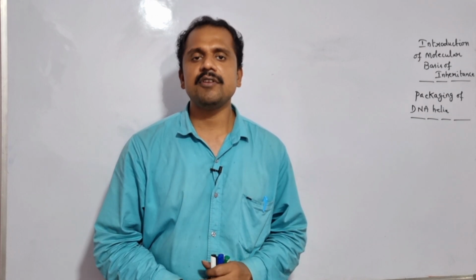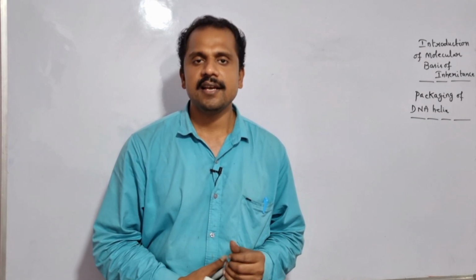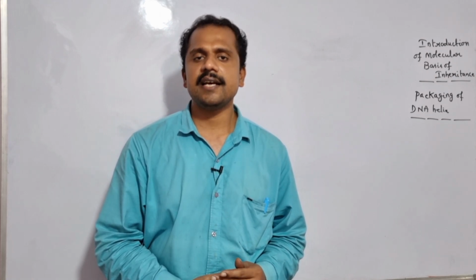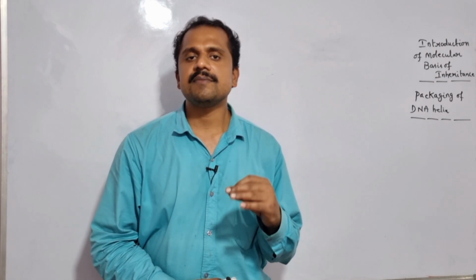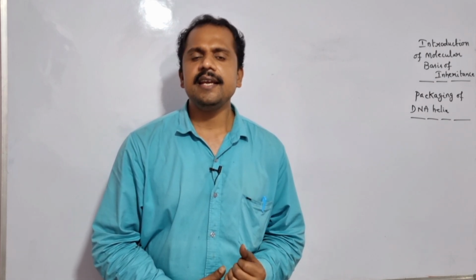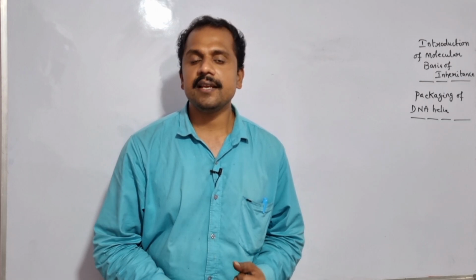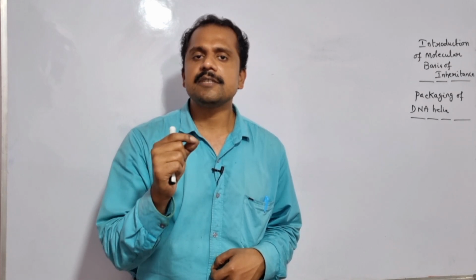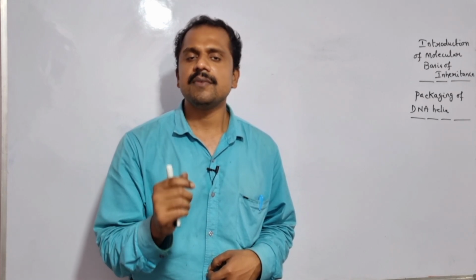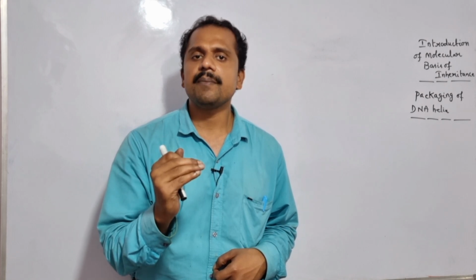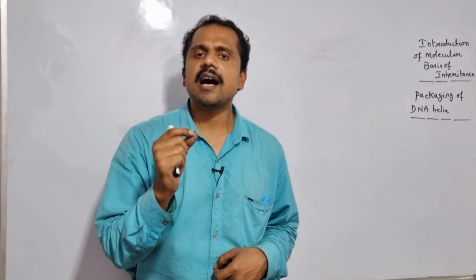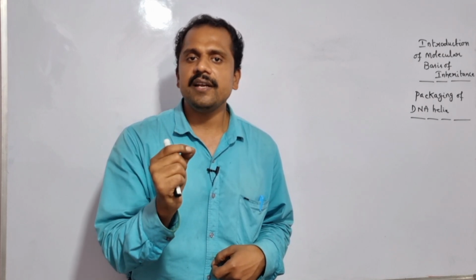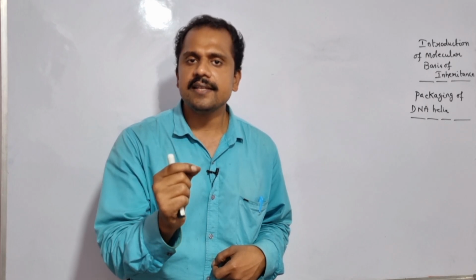So in this lecture session, we will be studying the packaging of the DNA helix, from the molecular basis of inheritance, in detail. In our earlier lecture sessions, we have learned that in the majority of living organisms, DNA acts as the genetic material. The DNA which acts as the genetic material has to pack into the interior of the chromosome. Prior to that packing, the DNA first has to wrap around one specific protein complex. After the successful wrapping of the DNA around the protein complex, it is capable of packing into the interior of the chromosome.